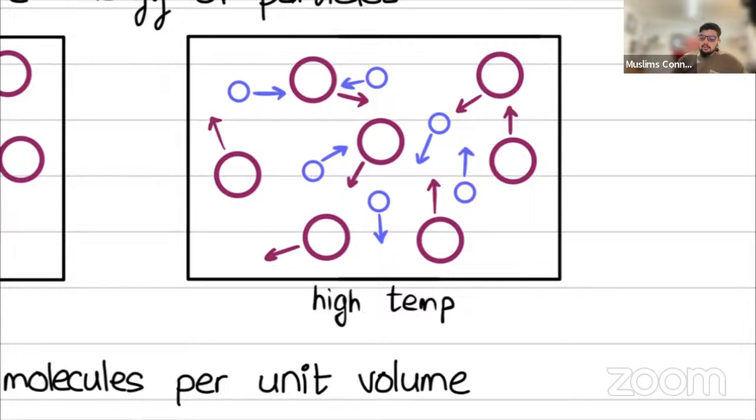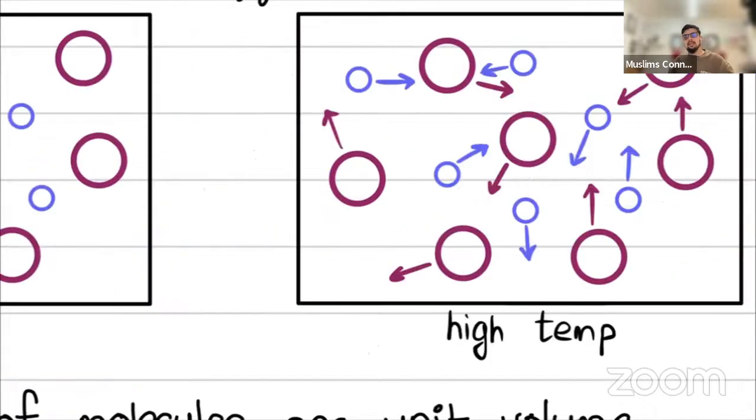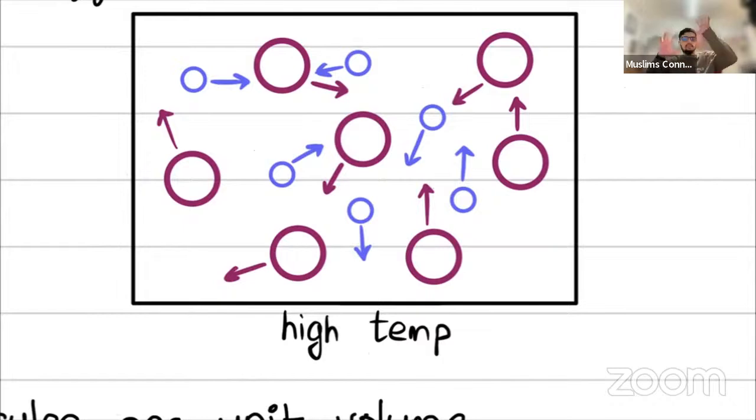Whereas here, in order for the reaction to take place, they need to bump, but there's low temperature, so they're not moving at all, or they're not moving much, right? So it's going to take forever for them to collide, forever for the reaction to actually occur. But now if I increase the temperature, I start moving them more, and they're going to collide more frequently, increasing the rate of reaction.